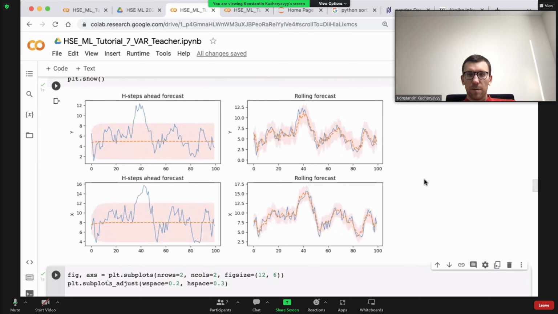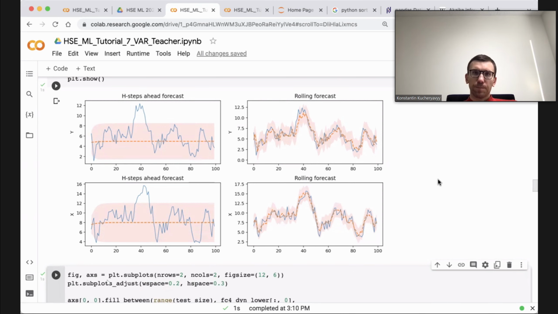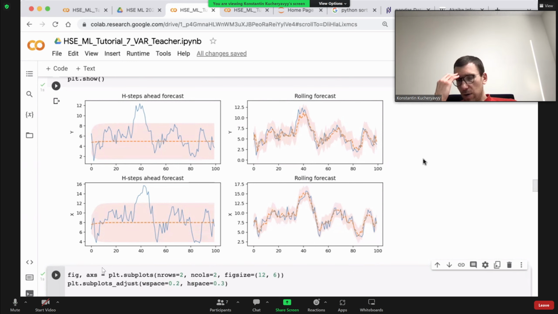But those graphs, I could conclude, as I got it, that if we want to make a forecast for several periods, we better use a static one, and we better use a rolling forecast if we want to predict just a few periods ahead, right or not? Because static will be good on average, and rolling forecast just by its construction is bad in the short term. No. Sorry, this is no.